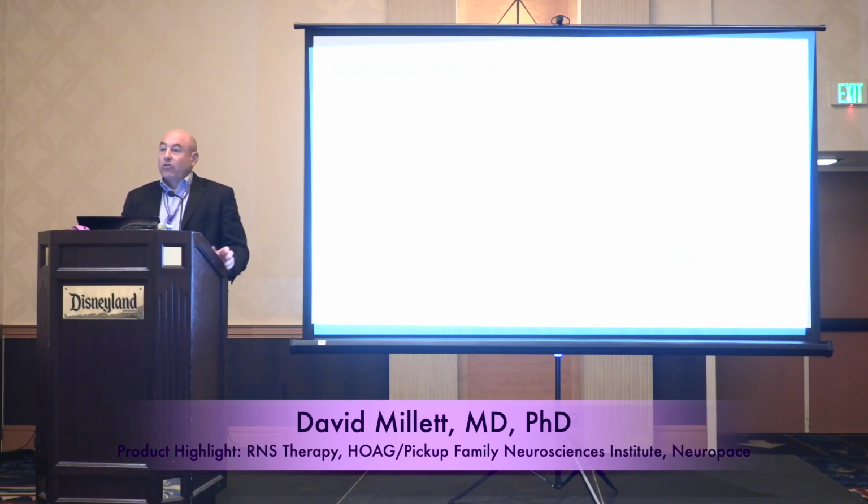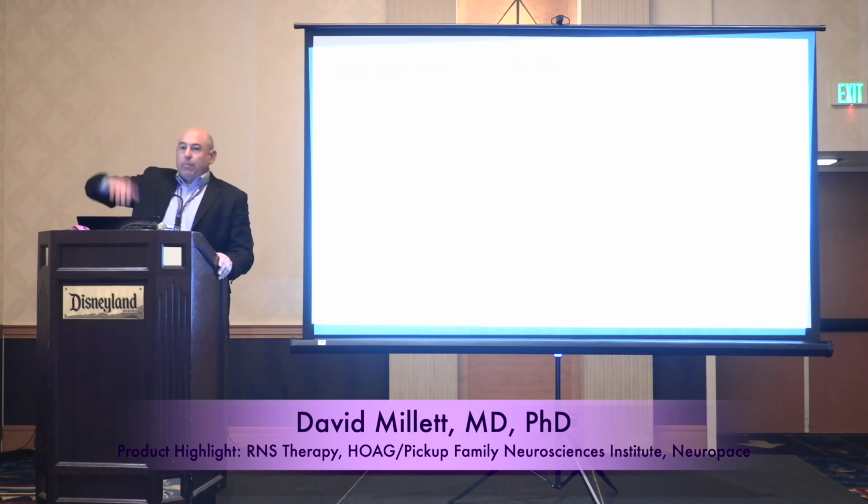And so oftentimes our device will go off 1,000 or more times a day. The RNS system has to be personalized, it has to be programmed and really adapted to a patient's individual seizure signature. Some seizures begin with these very high amplitude spike and waves that you might have seen on your EEGs. Some of them begin with low voltage fast activity.